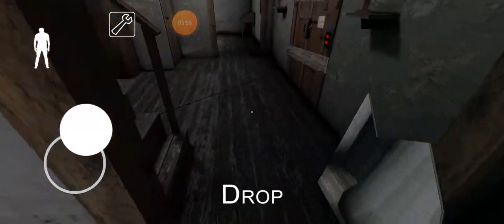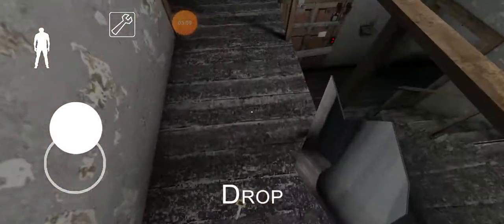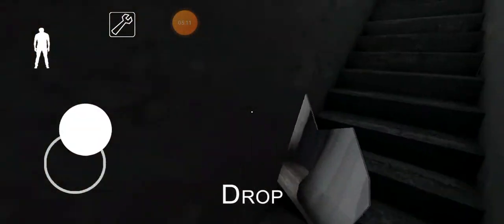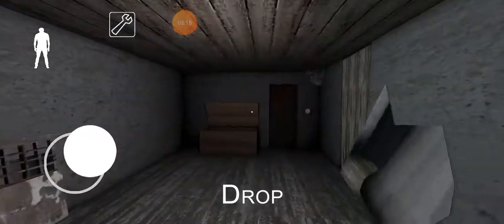Now there is another one. We're also gonna use these signs to let you know where the creaking floors are and how to avoid them. This is a little trick.